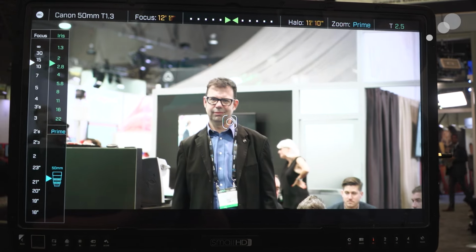Sure. So I wanted to demonstrate the combination of Halo as the focus tracker and use with our motors. And there's a new feature that we have called Mission Control. This is something we developed in partnership with Small HD, but essentially it's a wireless, real-time display of all of your focus information, your iris information, and your lens information, so that as you're pulling focus, your AC's up there actually have this information available on their monitor, and it's working in real time.